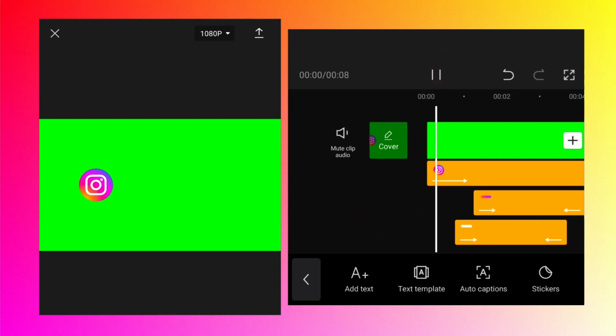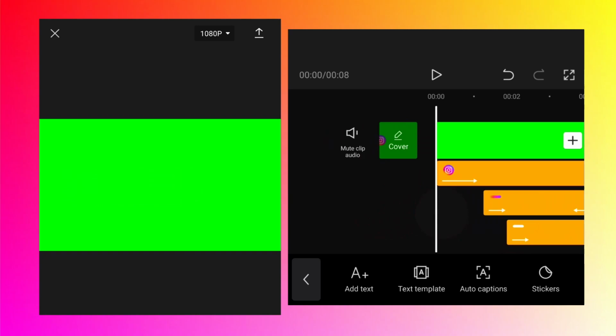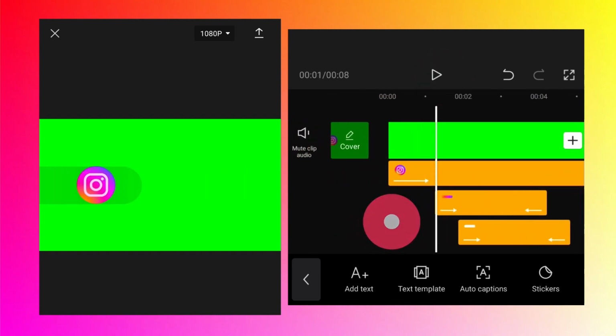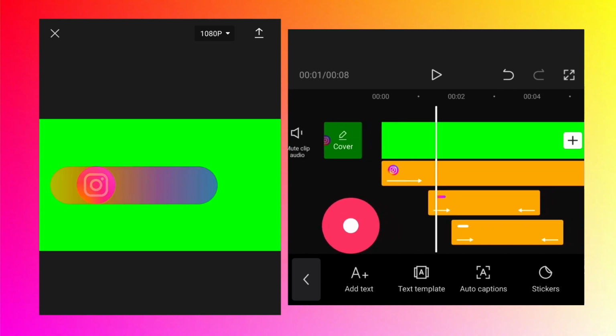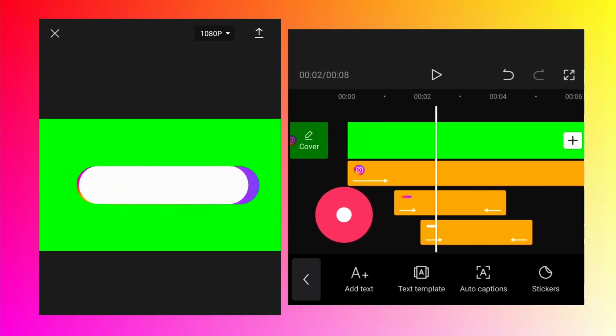So if you play it, okay, let's move this also a little bit. So as you can see, they are appearing one after another. Instagram logo pops up, then the sliding animation of this gradient shape happens, and this white color shape or this layer is coming after that.